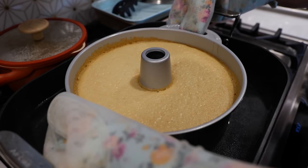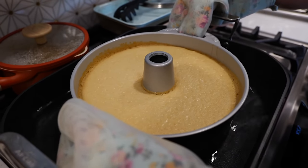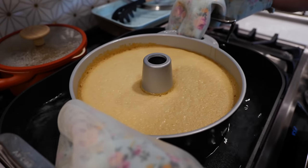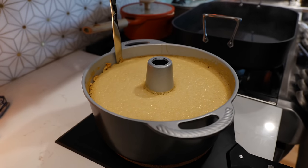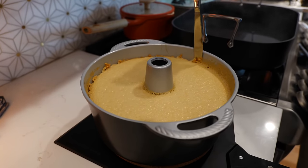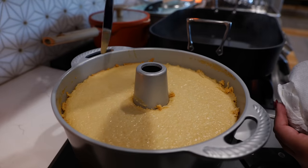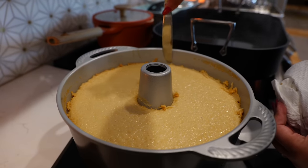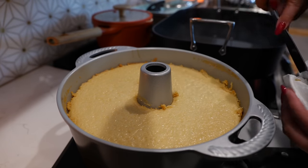And after 2.5 hours, you should have a beautiful flan that gives you a stiff jiggle. You see that? That's what you're looking for. So while our flan is hot, I'm going to go ahead and run a knife all through the edge right here. After you run the knife through it, just at the top right here, if you get any of these, you want to take them off.